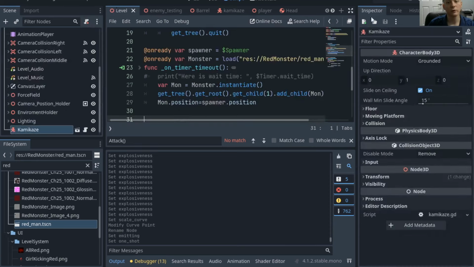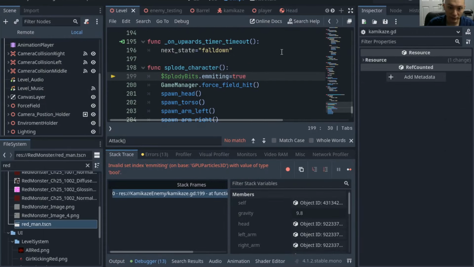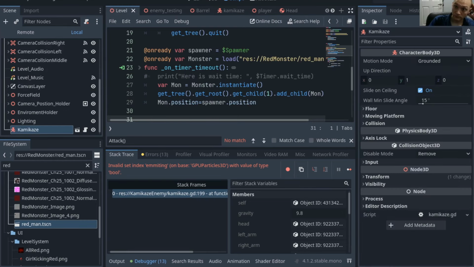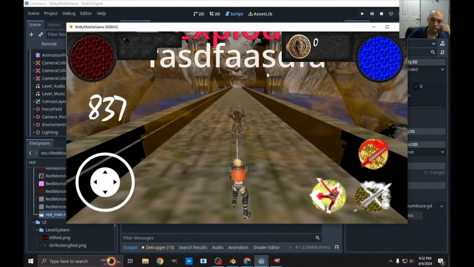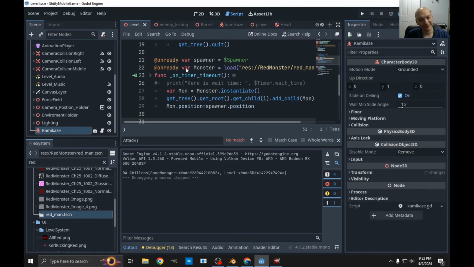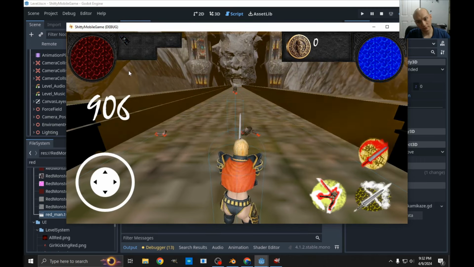All right, let's see if our splody bits looks cool. Emitting. So what is it called then? Emitting. Oh. I'm using the Canadian spelling. Yeah, dude, I like that. So we're gonna have to fix them falling back down, but that's pretty good right there. I can live with that.